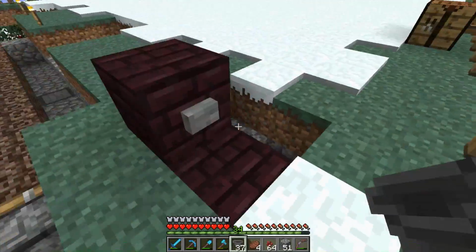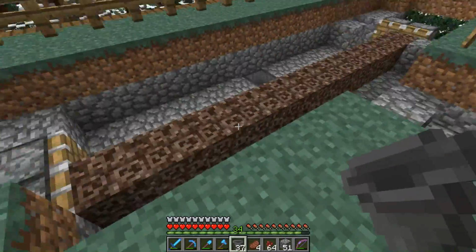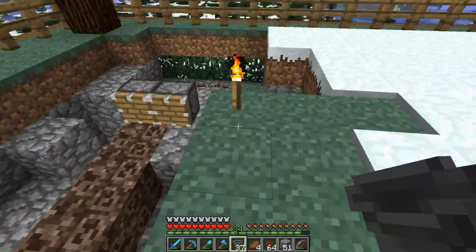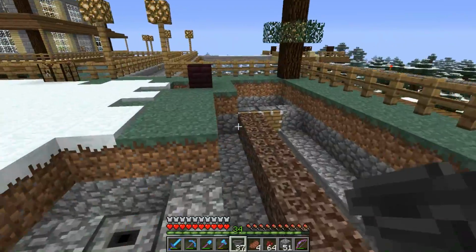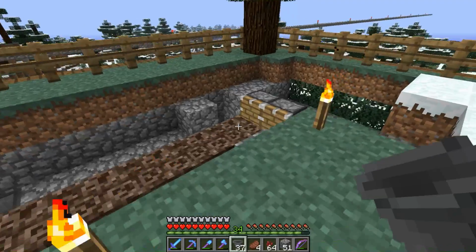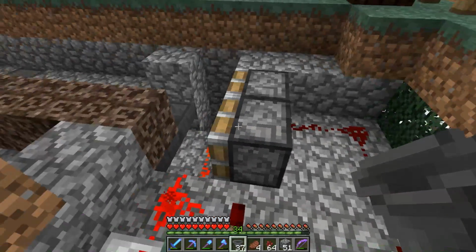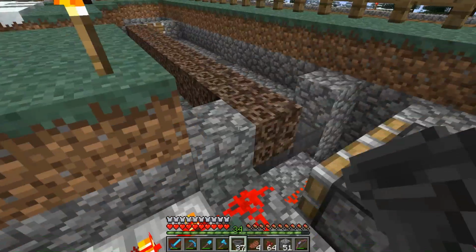So basically, I hit this little button here. It pushes my piston, not smart piston, but a regular piston, over here, and it pushes the dirt across until it comes here. Once it gets here, this piston, the smart piston, then turns and pushes it back the other way.